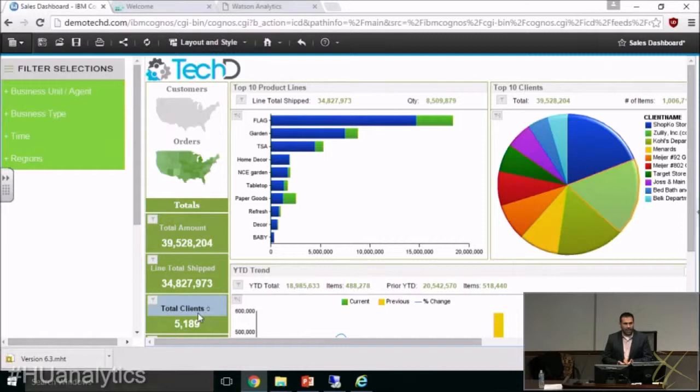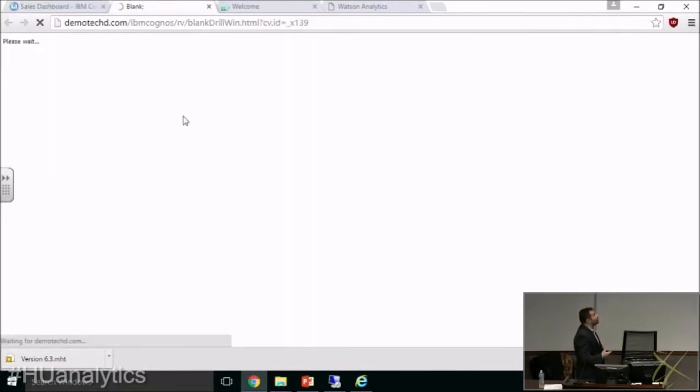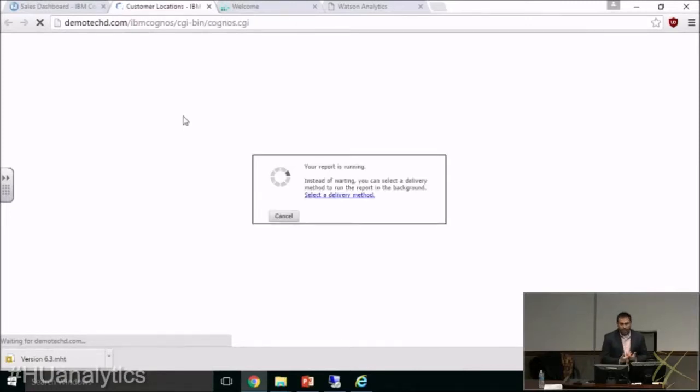Geospatial is a big deal right now too. Cognos is an analytical platform. We can do pretty much anything with it. In this case, what we did was integrate it with Google Maps. So if I click on my customers with my little icon, it takes all that data, whatever I filtered, and it actually maps it and integrates that Google map with Cognos itself.